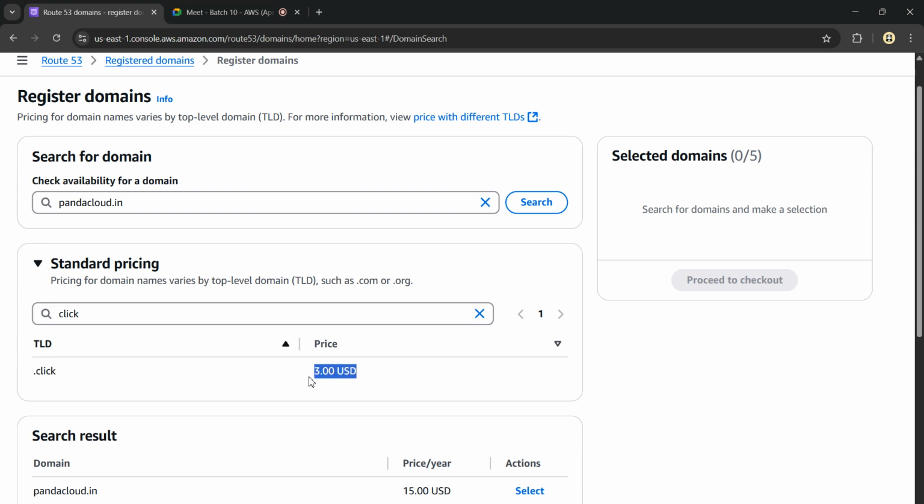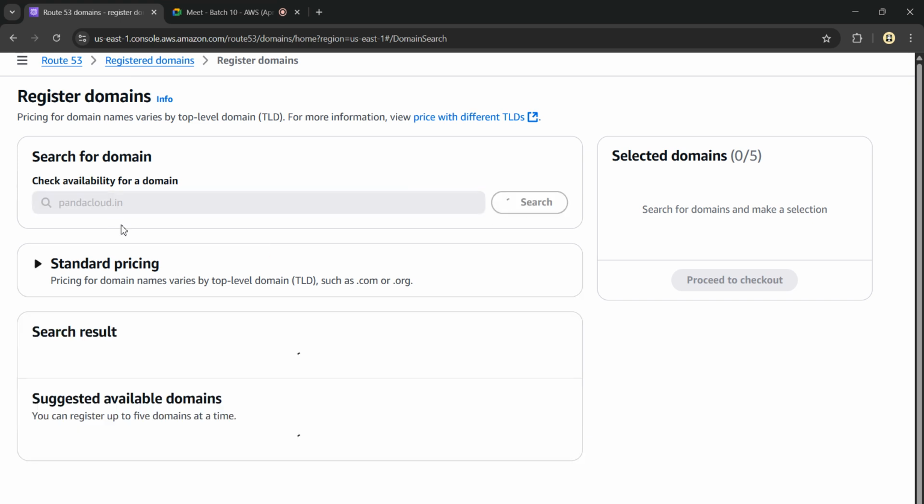You will just have to spare $3 one time. This is just a one-time charge, but every month you have to pay 50 rupees. That is the charge for the hosted zones. So the one-time charge for .click is $3, but the monthly charge for the hosted zone is 50 rupees or something.